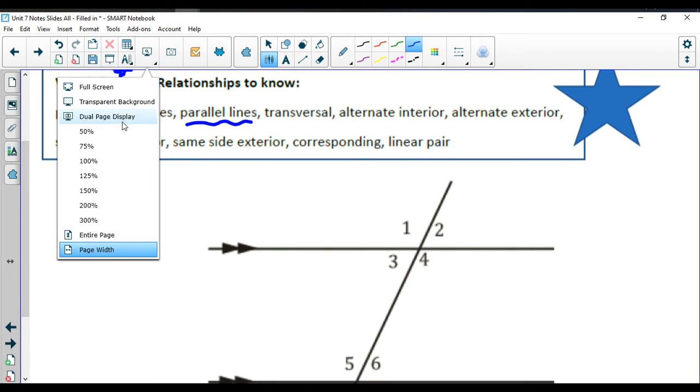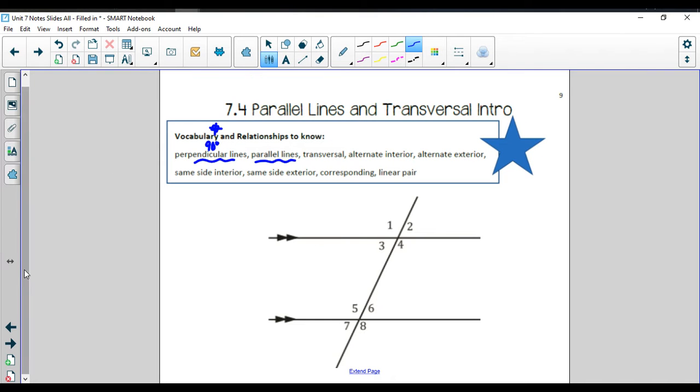And in fact, if you take a look at this whole page here, I'm going to zoom out just a little bit. We actually have two parallel lines on this paper, and these parallel lines are marked here with these little double arrows, and those little arrowheads are a signal to you that you can assume those two lines are parallel lines. So if you're not always sure, trusting your eyes, you can look for those little arrows, which will give you the definite that those are completely parallel lines here.